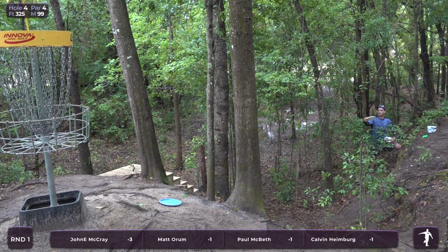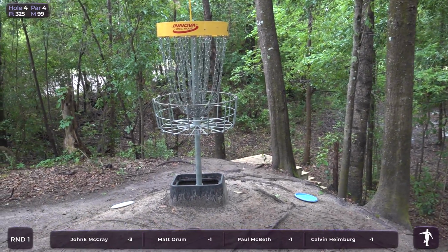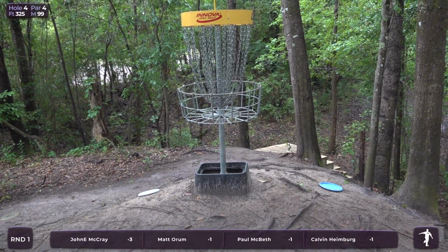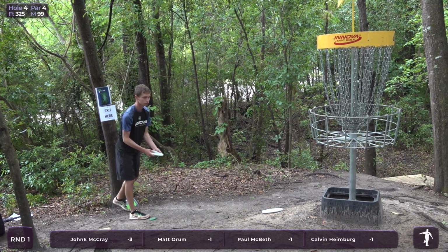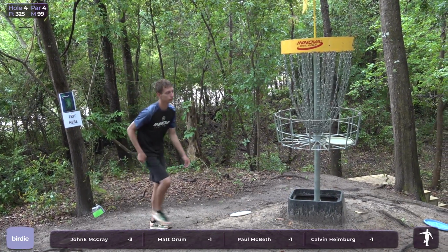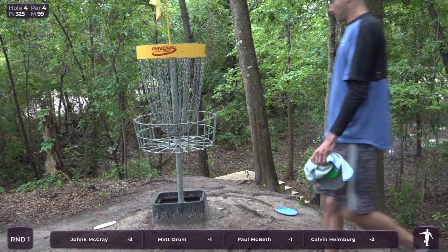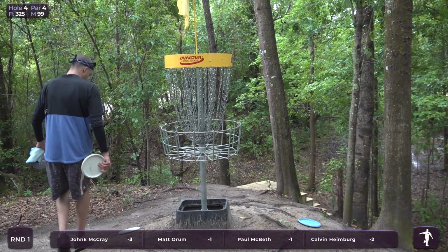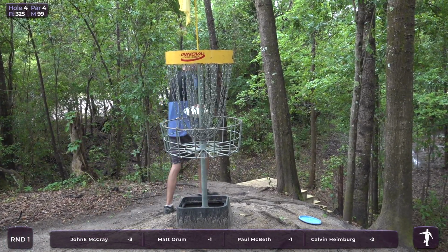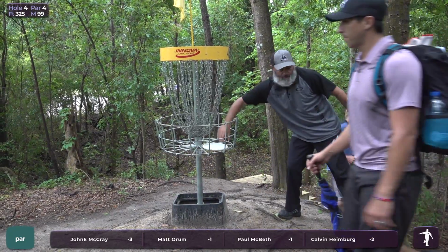Matt looks like he's got a tough lie. Yeah, he took quite a bit of time to get himself on that hillside, just finding a safe stance so that he could be on that hillside and even attempt that putt. I give him a lot of credit for drawing that much metal. Calvin with the tap-in birdie. Yeah, you'll take that all day here. Like you said, to get it to sit down where it did was an accomplishment in itself for Calvin. Definitely a little luck involved. Got to throw that cheap shot in there. Calvin says he's #blessed.